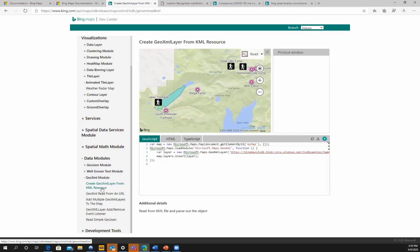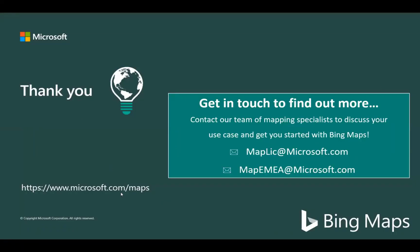All right. Anyone else out there have any questions? So we do have a number of GitHubs also accessible through the documentation. So when you do decide to go spelunking and looking for stuff, go to Microsoft.com/maps and into the documentation, and as you drill down to find samples, it'll get you attached to GitHubs and that sort of thing. So if you're a .NET user group, you'll find those sort of samples in there.